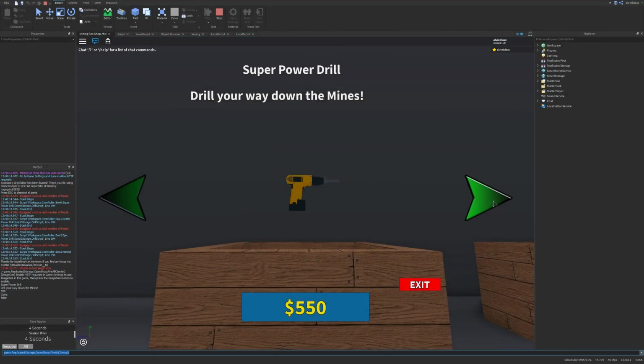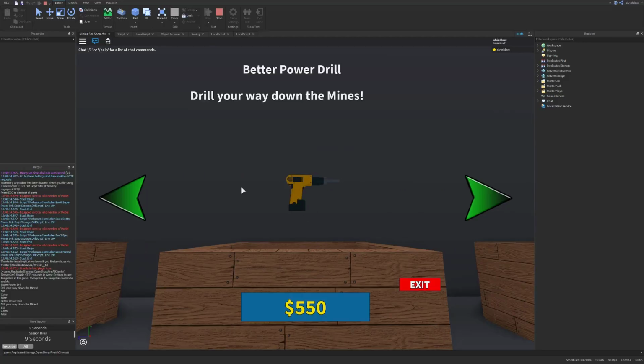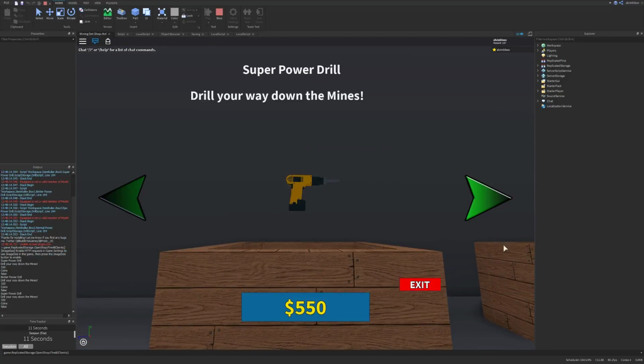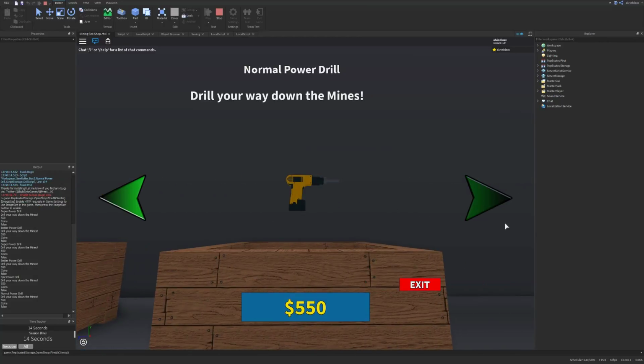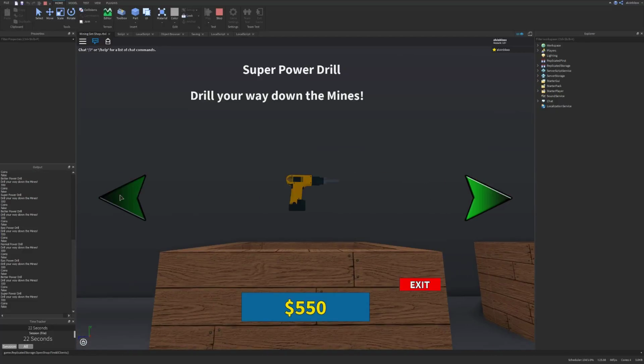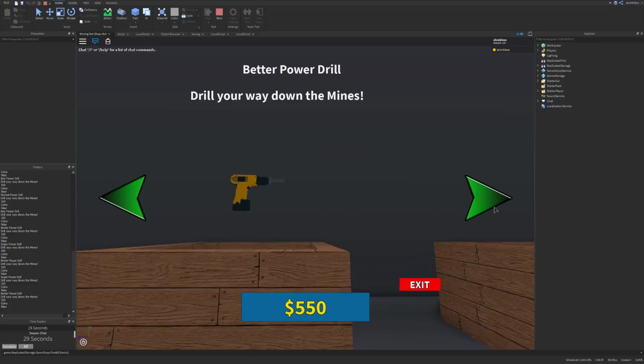So we've got our first one, we click on the forward button, and there we go. We get to see some smooth animation between the different products. And you can see when we get to the end of the list, the forward button turns to darkness, and you can see the back button does the same when we get to the front. And as we move, they change really well.